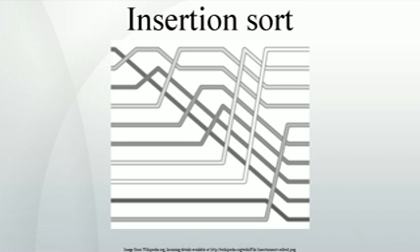The set of all worst-case inputs consists of all arrays where each element is the smallest or second smallest of the elements before it. In these cases, every iteration of the inner loop will scan and shift the entire sorted subsection of the array before inserting the next element. This gives insertion sort a quadratic running time, that is, O(n^2). The average case is also quadratic, which makes insertion sort impractical for sorting large arrays.